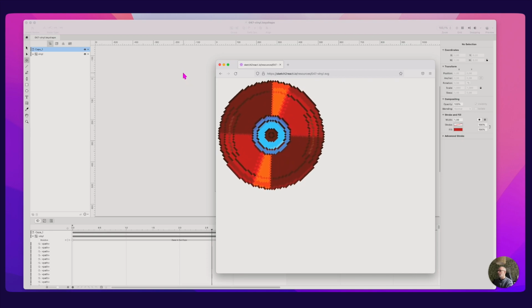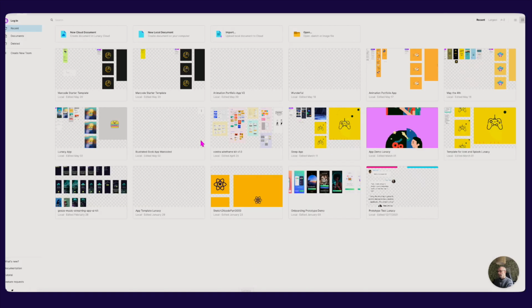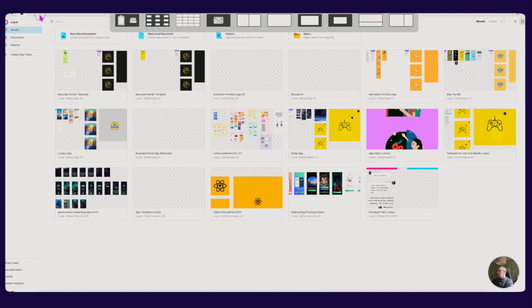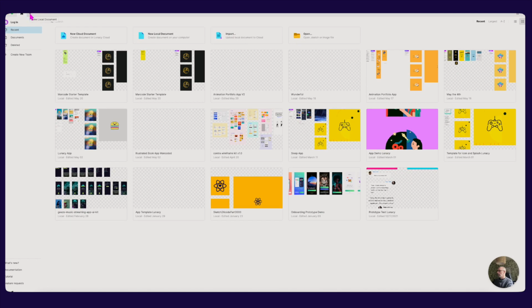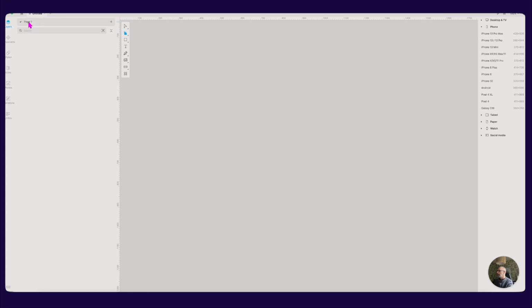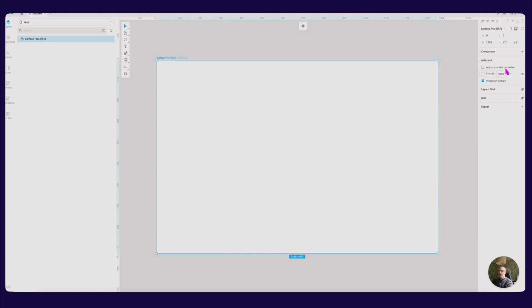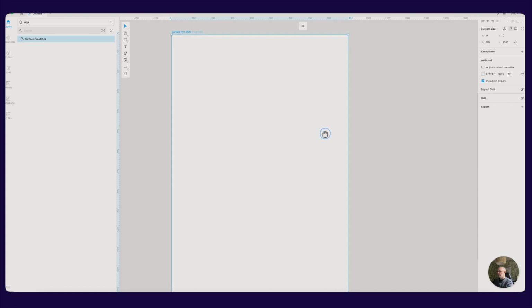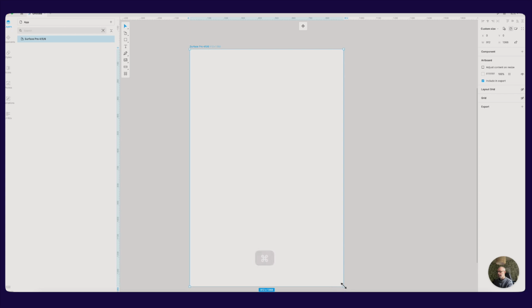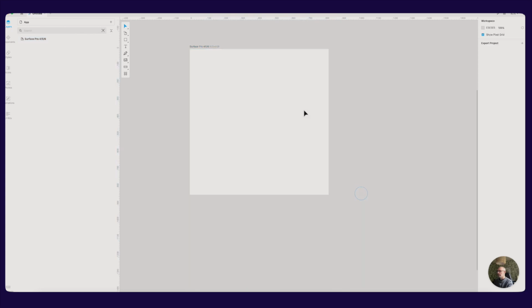Okay, so let's open up Icons8 Lunacy. Like this, and what you need to do is just create a new local document like that. The page needs to be named app, not page 1. And let's do something here. Let's make an artboard, Surface Pro, but I want to do it like that. Wow, it's really big. We don't need it this big. Let's just do something, it doesn't matter actually. Like that, and it can't be named Surface Pro.